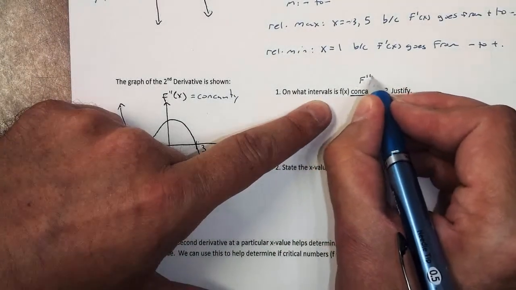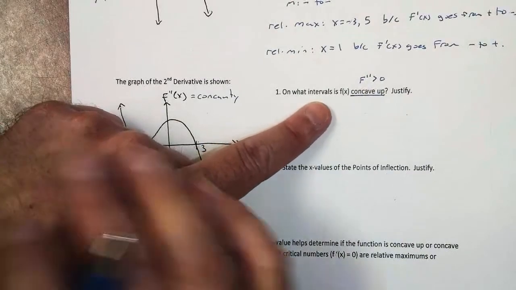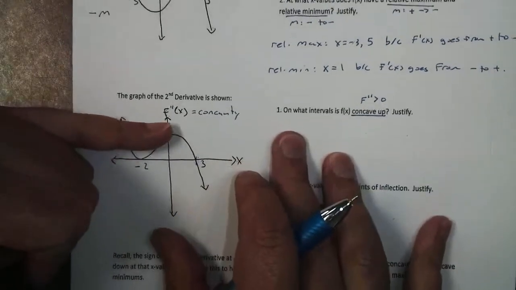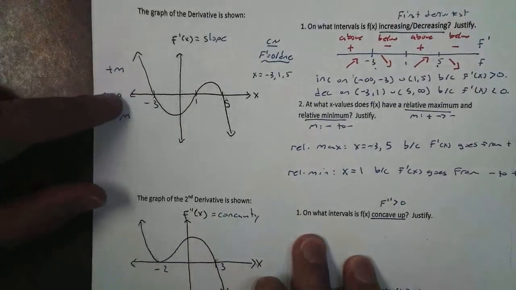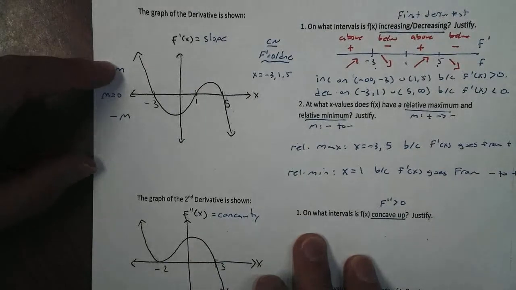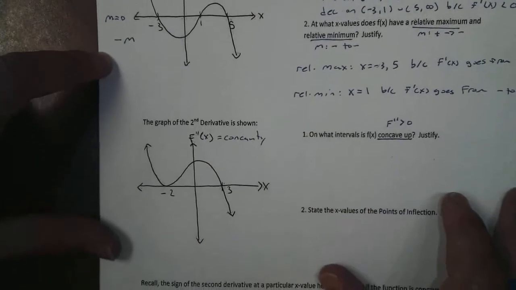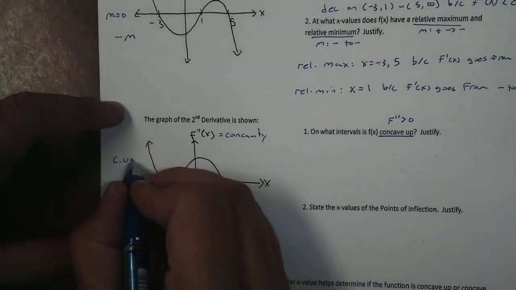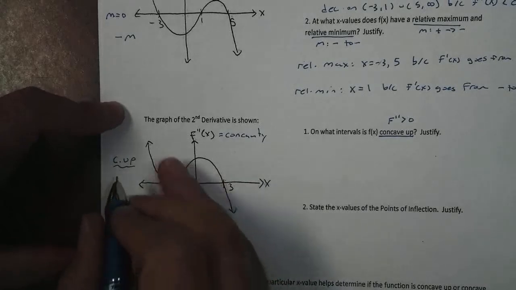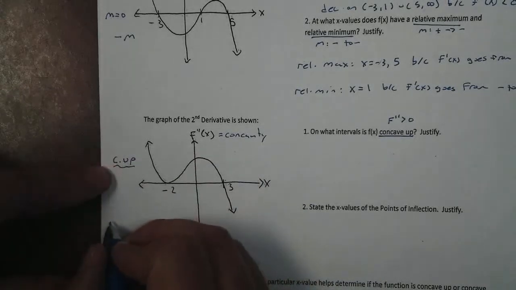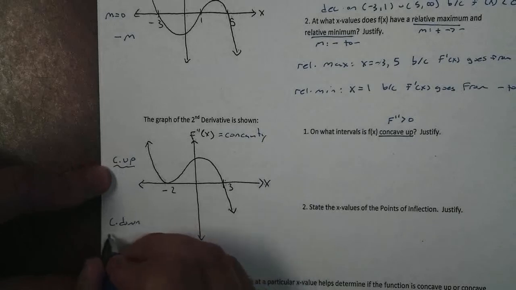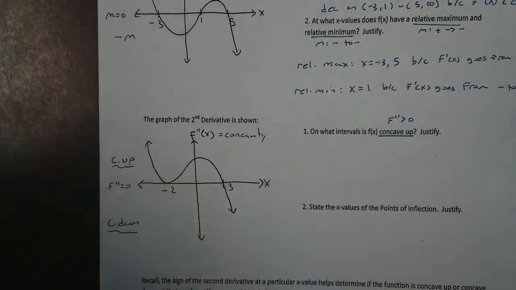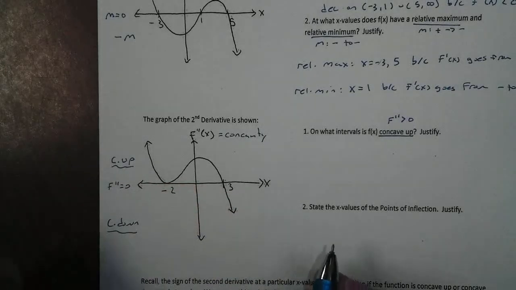So we need to find out where the second derivative is positive. They give us the graph of the second derivative. Remember, this is my second derivative. And just like the graph of slope up here, if we're above, we have a positive slope. If we're below, we have a negative slope. Well, on our concavity graph, we have a positive second derivative. In other words, above the x-axis, the function is concave up. Below the x-axis, we're saying that we are concave down, and that is where the second derivative is negative. And in the middle, that is where our second derivative is 0. We'll talk about that also.